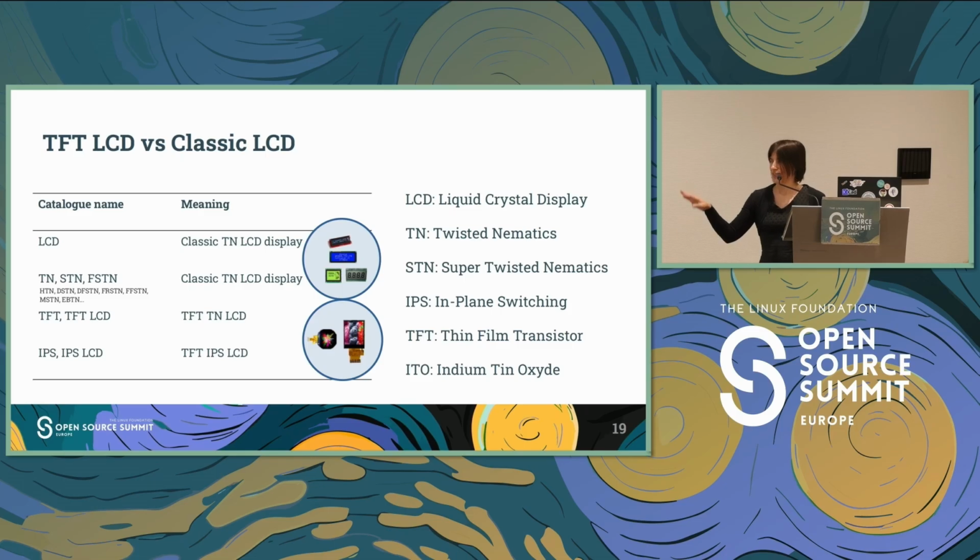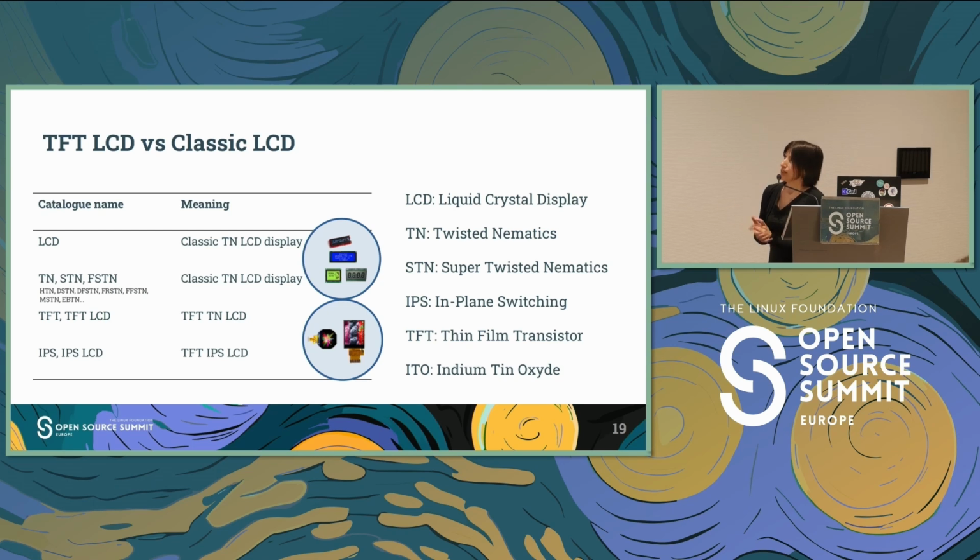So back to first slide, finally. So LCD, when you see it alone in catalogs, generally you might think it refers to the classic TN LCD display. Same thing if you see TN or STN or every variant of TN technology that they invented.